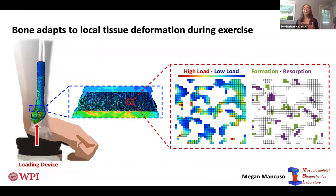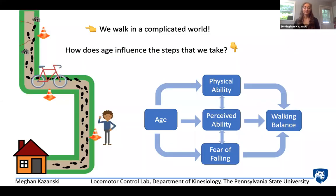Let's go for a walk. We can go for a walk around your neighborhood. If your neighborhood is anything like mine, along the way, we might slow down so that we can chat with a neighbor. Perhaps we'll just barely dodge a bicyclist who's come barreling towards us. Then we'll probably have to step around some twigs and loose gravel that's scattered along the sidewalk.